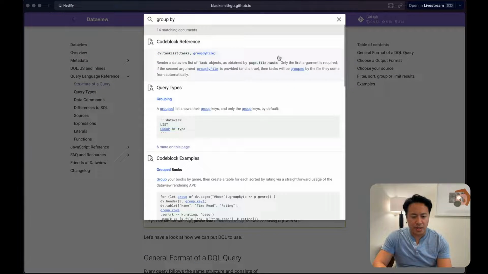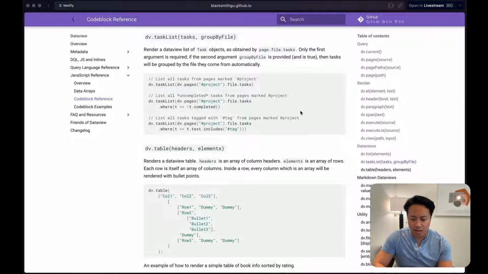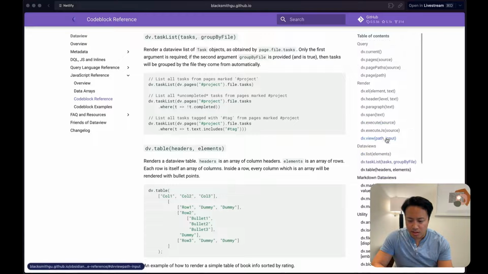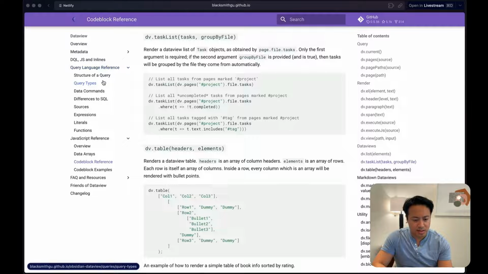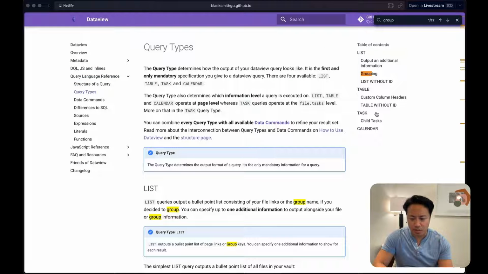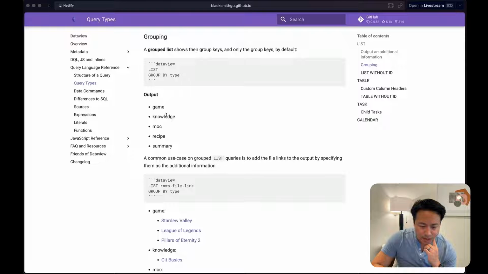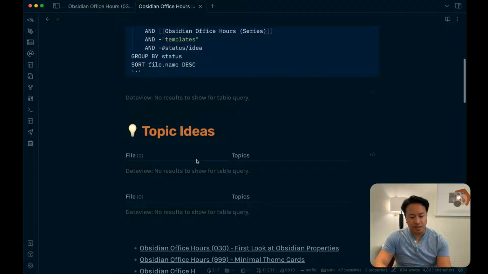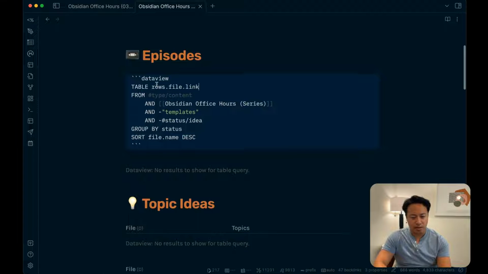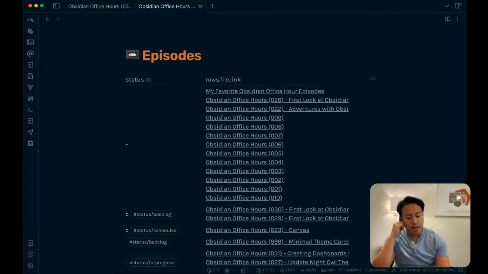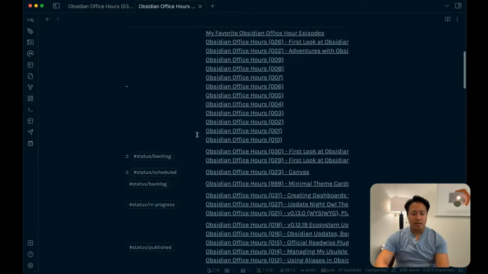Okay, so group by, we do need, nope, that's not what I wanted at all. I need the GROUP BY query language reference, grouping. So only group by the keys, output, game, knowledge, MOCs, rows.file.link. This is probably the magic. Okay, rows.file.link. This looks much better now.